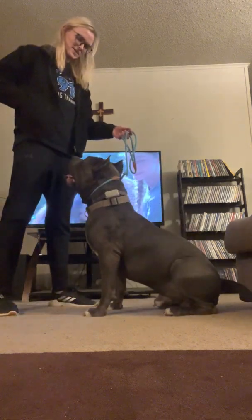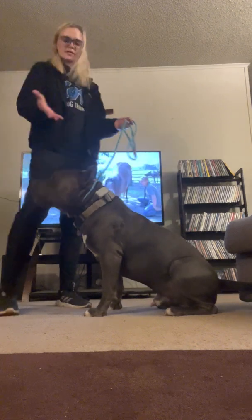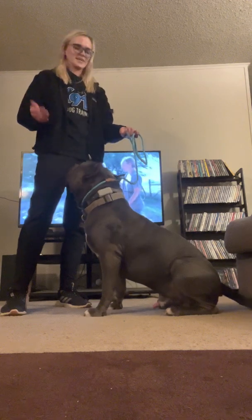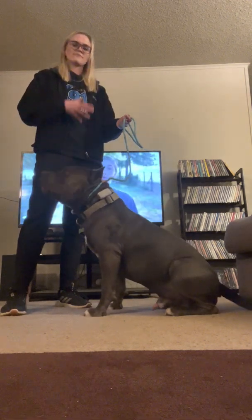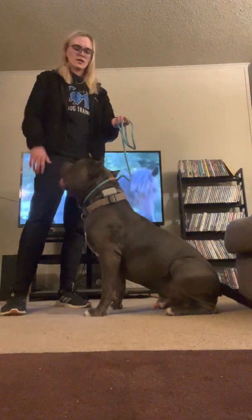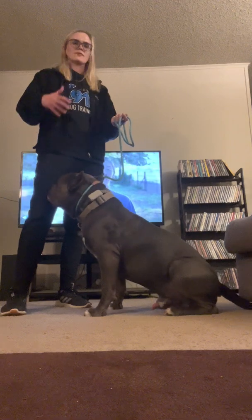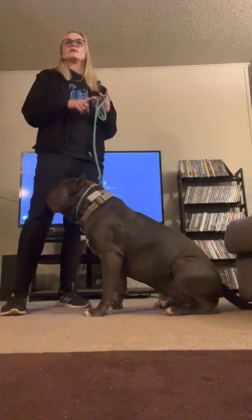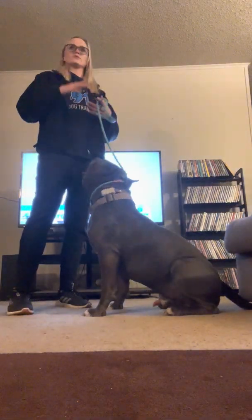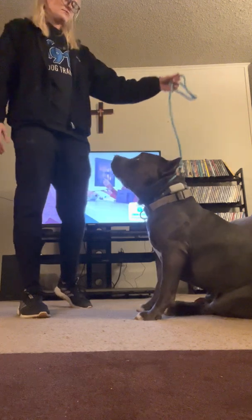Good boy. And every dog's different. Depending, granted, if he's out of shape, don't take him for a 5-mile run because that's probably not going to be great for him. But figure out exactly what his tolerance is and how far he can go. Because you'll want to take him for a long enough walk that it's mentally draining him because he's got to stay kind of with you and slow down for a bit, but also enough so that he's physically getting all of his energy out.